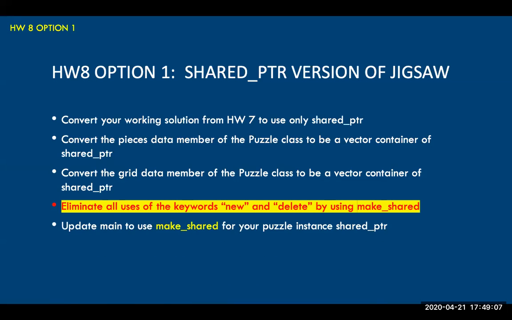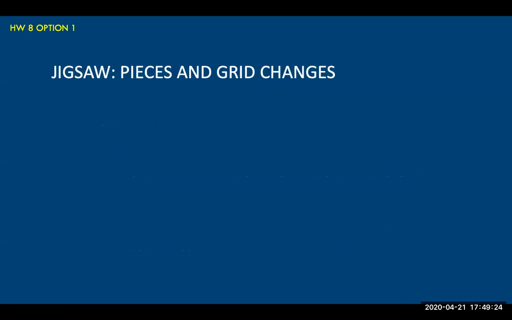And then just to stretch ourselves, we're having a requirement that you use make_shared everywhere. So the word new will not happen anywhere inside of your homework 8. And then you can just submit the files that you may have changed, or your Replit link if you're using Replit, just like before. Okay.